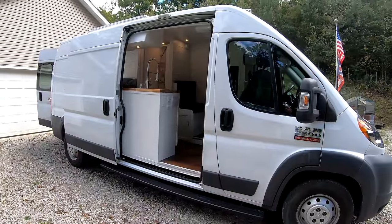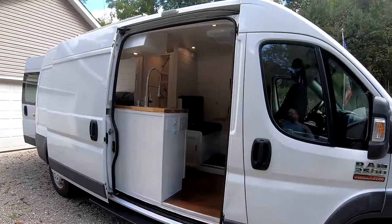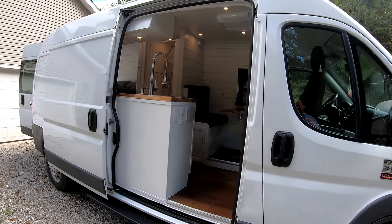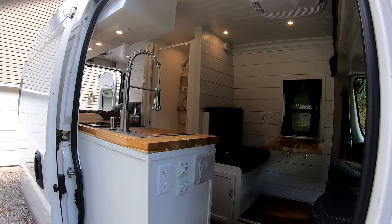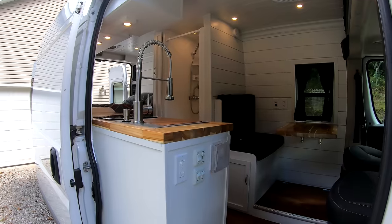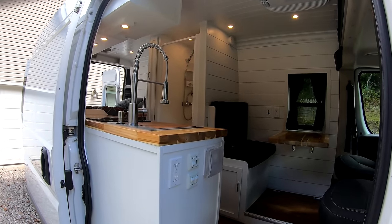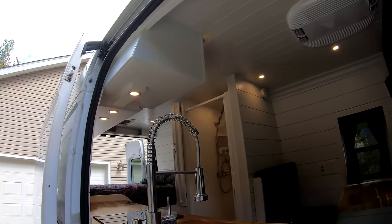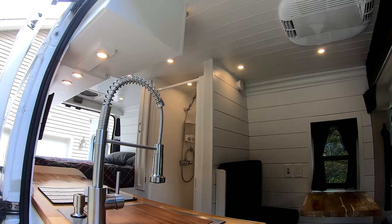Final thing I'll say about the build, I'm proud of what we were able to accomplish, especially in a month. We worked every day on it in some way to get it done. It was actually very tedious work doing all the shiplap and the framing and the flooring, everything about it. Every cut for the shower is on an angle. It's not like building a cabin or a house where you're going to have level, straight cuts for everything. Everything in a van has some sort of curve to it that makes it a much more difficult situation. But I am pleased with how it came out.